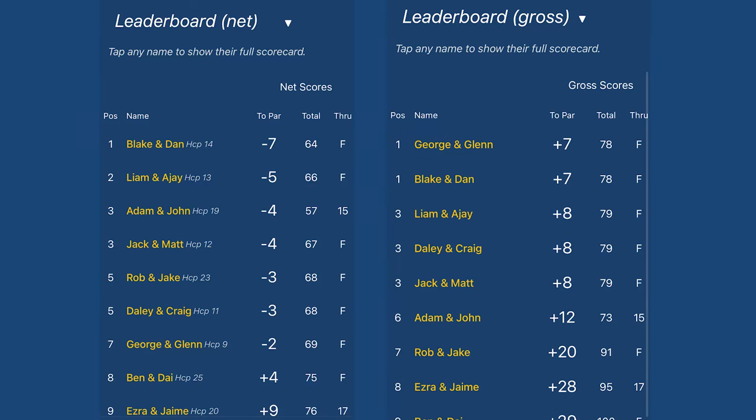And these were the final scores. We finished joint 3rd. My tee shots were a little bit off, but I did get a solo birdie, and I did an outrageous recovery on 17 to give us a chance, but unfortunately it wasn't enough in the end.